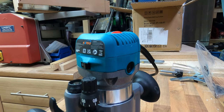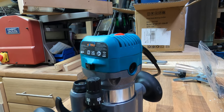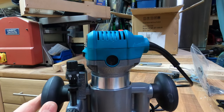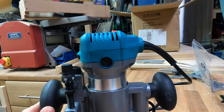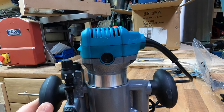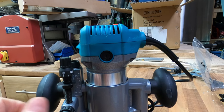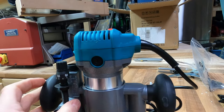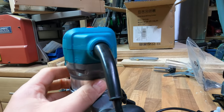And I know in all the videos everyone says, oh, it's an exact replica, but blimey, it really looks identical. I think if you had the Makita router next to it and you didn't say which one was which, you'd be hard pressed to know that this is not the Makita, to be honest with you. It's very, very sturdy as well.